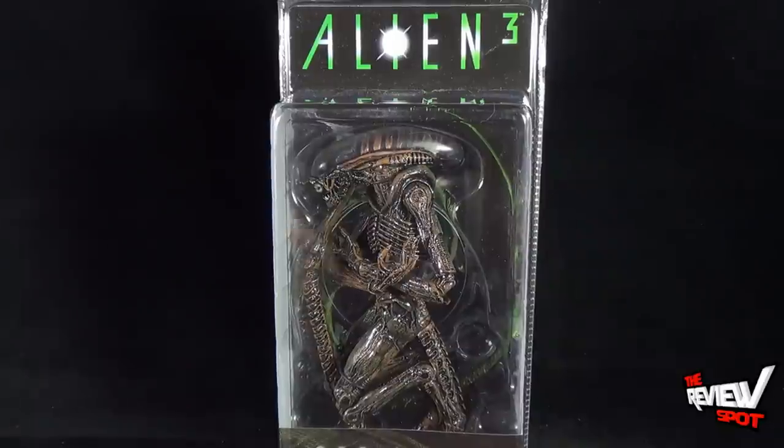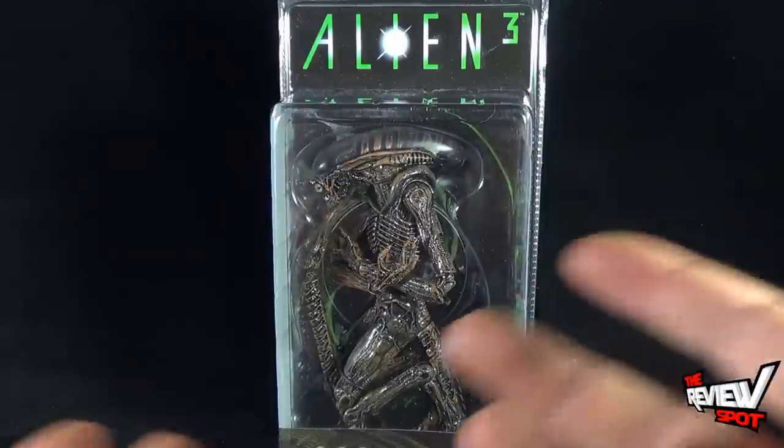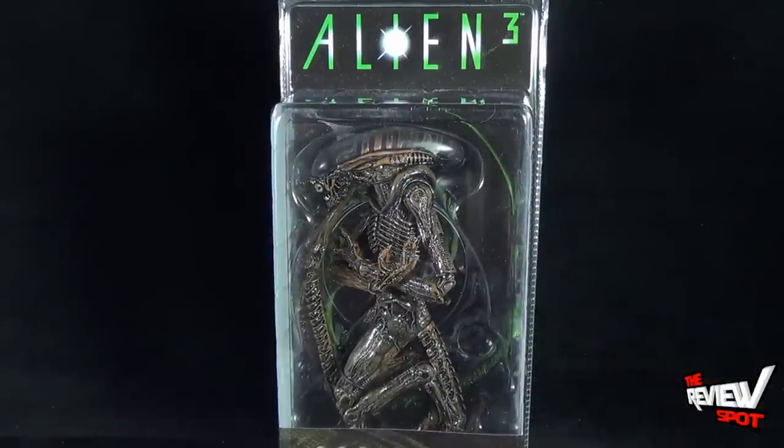There's a certain irony to the fact that we've all dubbed this the Dog Alien, but really the director's cut of Alien 3 never had a dog at all. In fact, I think it was an ox or one of the worker animals that pulled the pod out of the water — that was the thing that got impregnated by the face hugger. So really, if they had kept the director's cut version intact, we would have probably called this the ox alien.